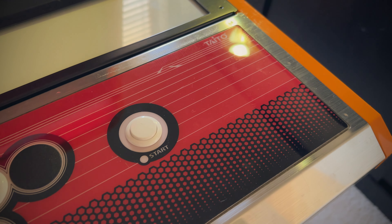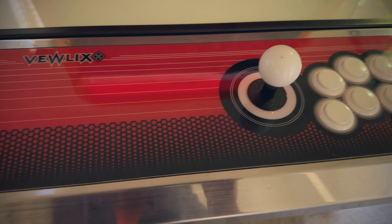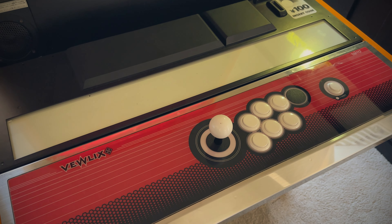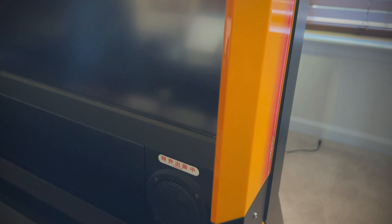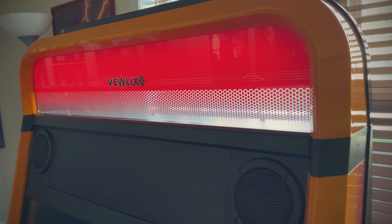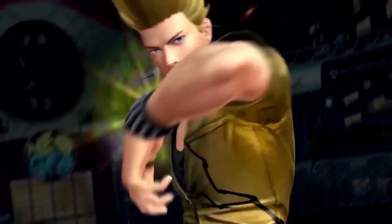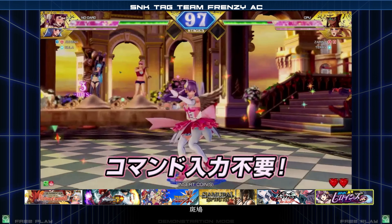Overall, the control panel is in great condition. I didn't even replace the buttons or the stick yet and they actually feel pretty good, so I don't know if this thing was used all that much or was just really well taken care of. No scratches, no dings — overall pristine condition. There's a scratch or two on the back if you look closely, but I really couldn't have been happier. I would say this is a B-plus, A-minus condition as far as the body goes. I'm really pleased, and I'm looking forward to seeing what else I can get up and running on this machine. As an SNK fan, it's just so cool to be able to play the new version of Samurai Showdown on an arcade cabinet.